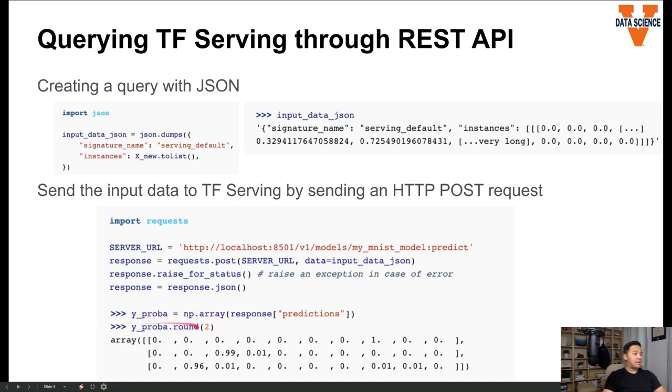What you get back is the confidence, or the probability, of each class. In this case, I think this is for the MNIST dataset. So you get back these confidences, and then you can make a prediction from there. So that's how you can load and query your model from your localhost for now.